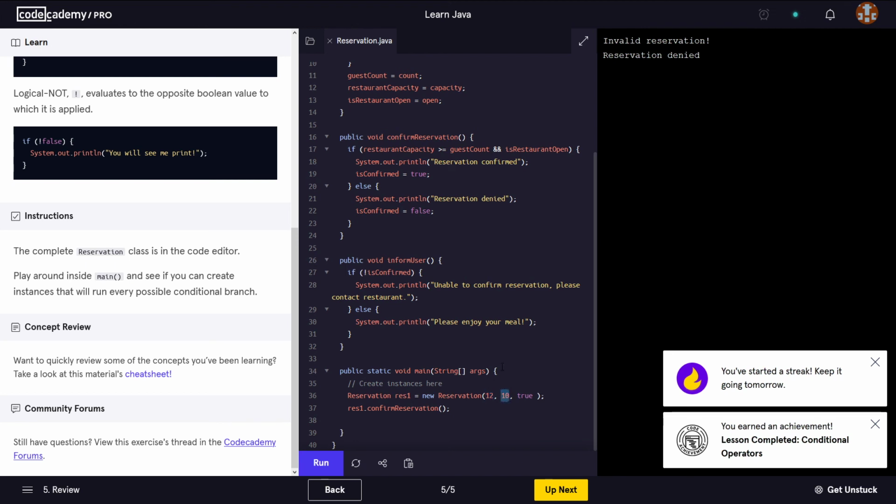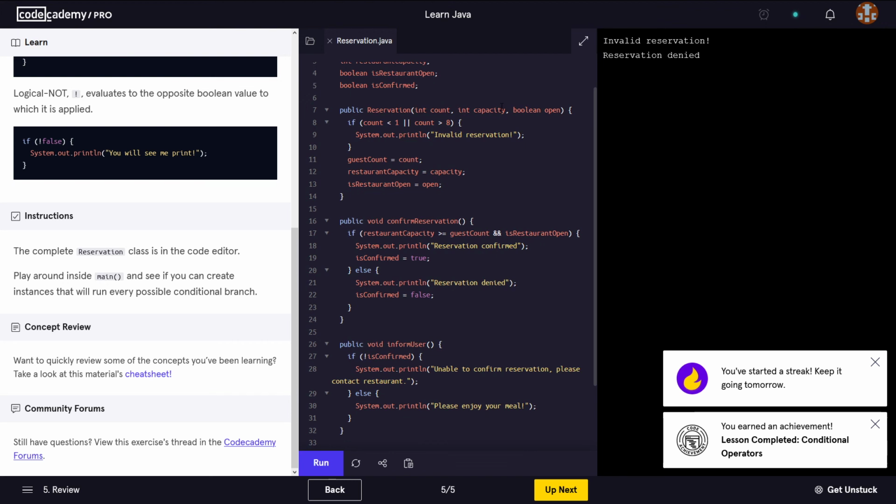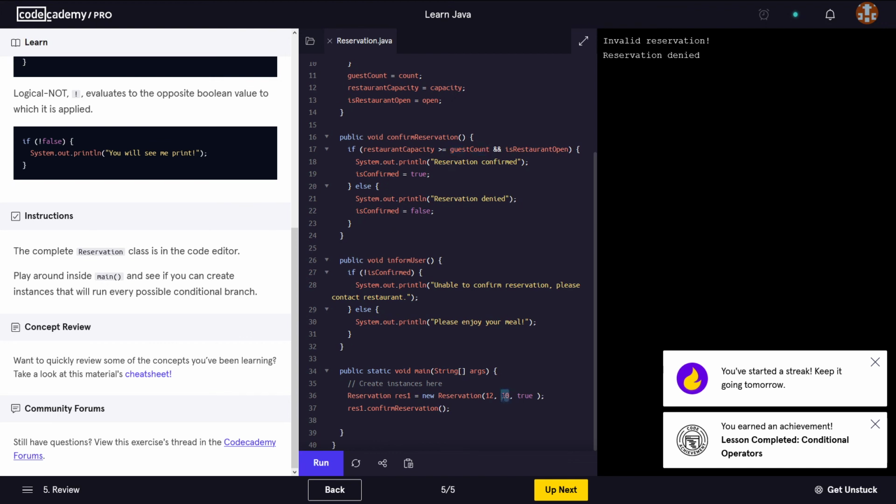So reservation denied if the restaurant capacity is smaller or equal to the guest count. So we have a capacity of 10 and we're trying to add 12 people. And this is going to evaluate to false, okay?